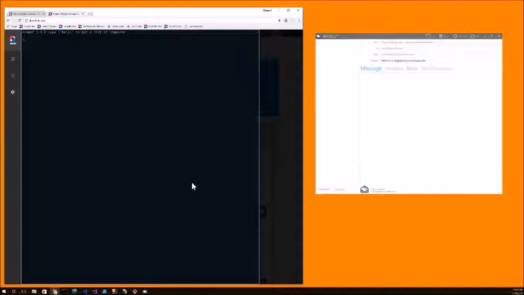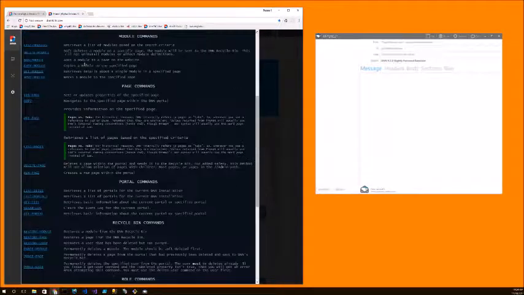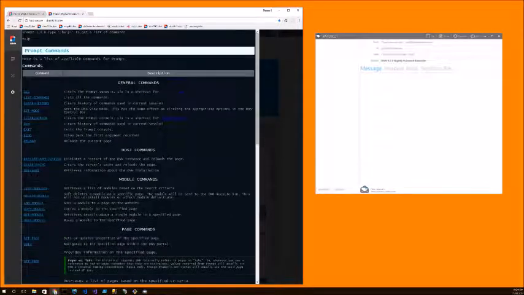The first thing I want to point you to is some of the things that we do to make it easier. First of all, the first thing you see is, hey, this is prompt. If you need help, type help. So that's what we're going to do. Let's type help. And you'll see that there is a large selection of commands that you can use in order to get stuff done.